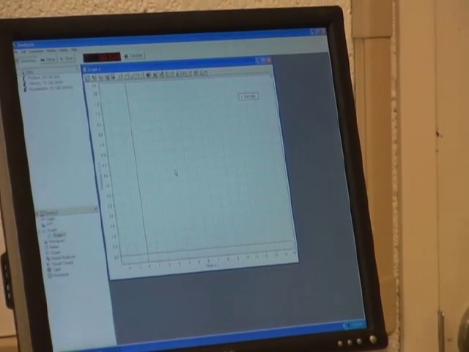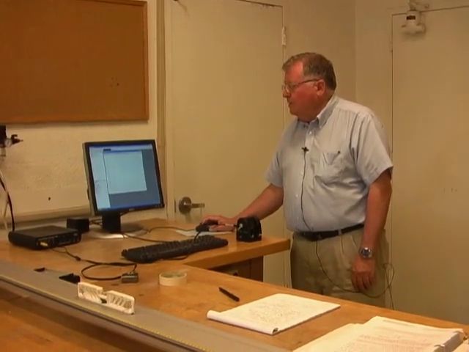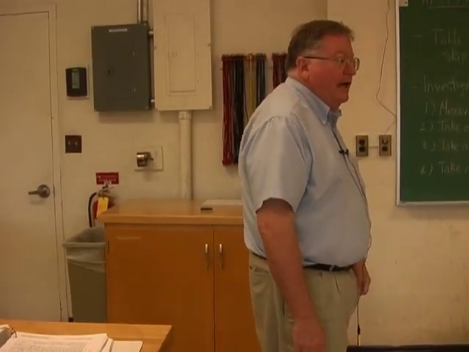You really need to have 2 people. So let's zoom back out. One person, for example, would be here starting the experiment to hit start, while the other person would be here walking. I actually like to do it where I don't look at the computer screen. You click it, and let's say the first thing says to walk very slowly. One of my partners in the group says, start walking slowly, and I start walking slowly like this. Then it says stop after 2 seconds, and then go back fast like that. It will tell you what to do in the lab manual, and then you look at the motion that you see.